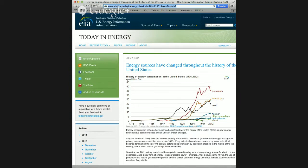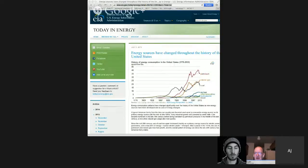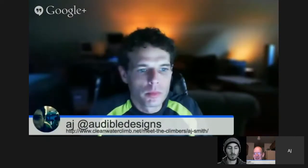I'm surprised petroleum's so high up there. Is that just for home power, or is that for car consumption? That's for cars also. It's in that last one, transportation. Okay. So if you're talking about heating homes, it's got to be natural gas and coal. Yeah. That's almost half between the two of them. Wow. Because natural gas, if we're getting it through fracking, uses tons of water. Coal, I can't think of anything good about coal. I guess the plants are getting cleaner, but I don't see any evidence that that's going to change anytime soon.